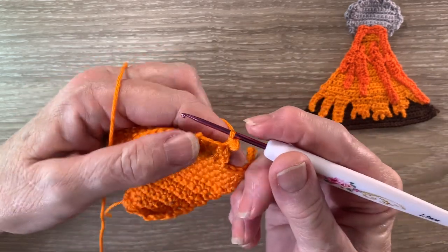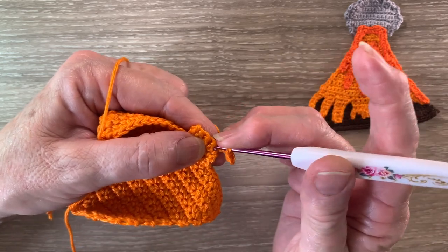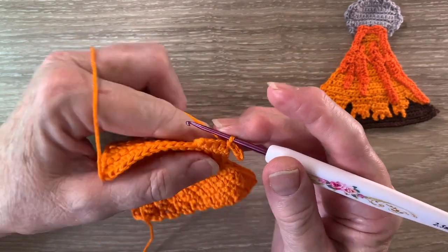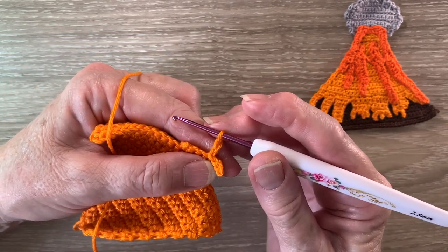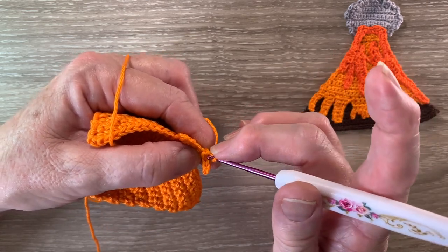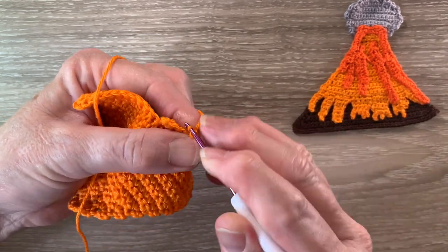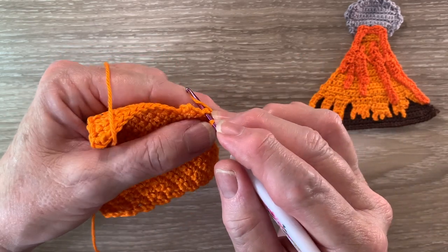And then we spin our work around and slip stitch into the first stitch of row 20. So that stitch there, work a slip stitch. Then we work two chain and we work a slip stitch in the second chain from the hook. So the bottom one there. And then slip stitch into the next stitch on row 20.